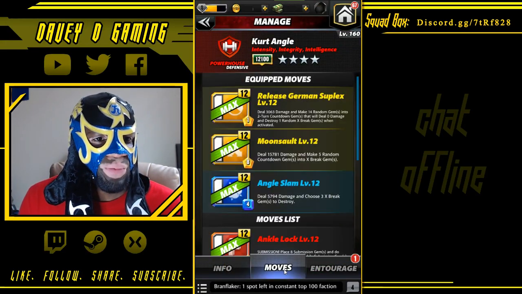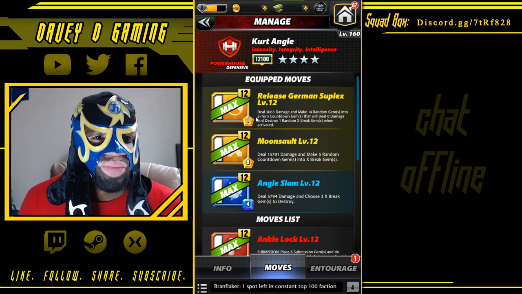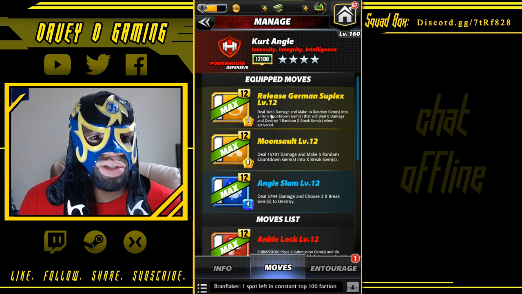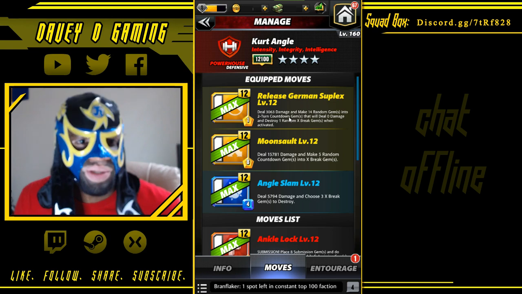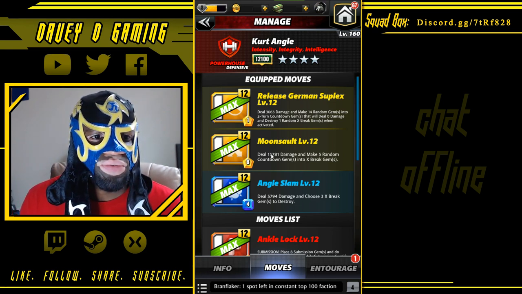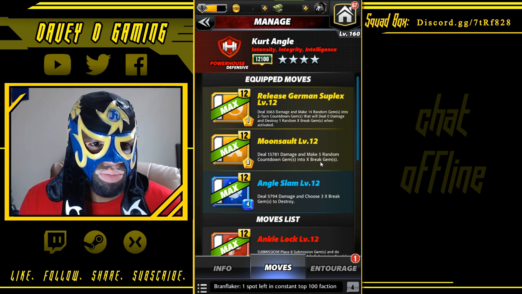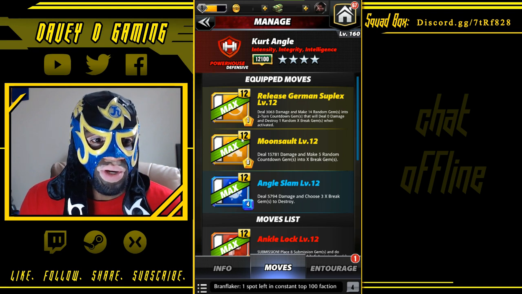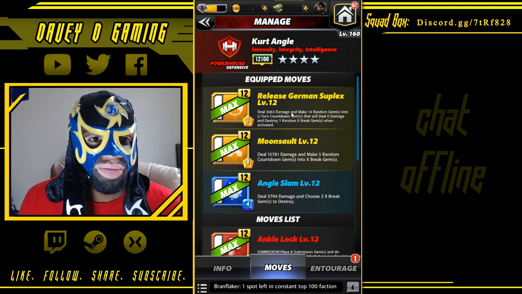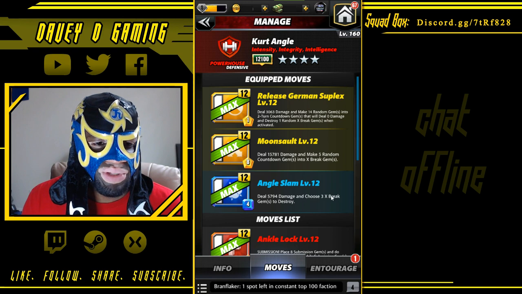And we're back. I don't know how this is gonna work. Yellow, blue. Release German Suplex deals 3,063 damage and makes 14 random gems into 2 turn countdown gems. Moonsault deals 15,781 damage and makes 5 random countdown gems into crossbreak gems. So you gotta make sure this is fully charged before you hit it for this move. And then my Angle Slam deals 5,791 and chooses 3 crossbreak gems to destroy.